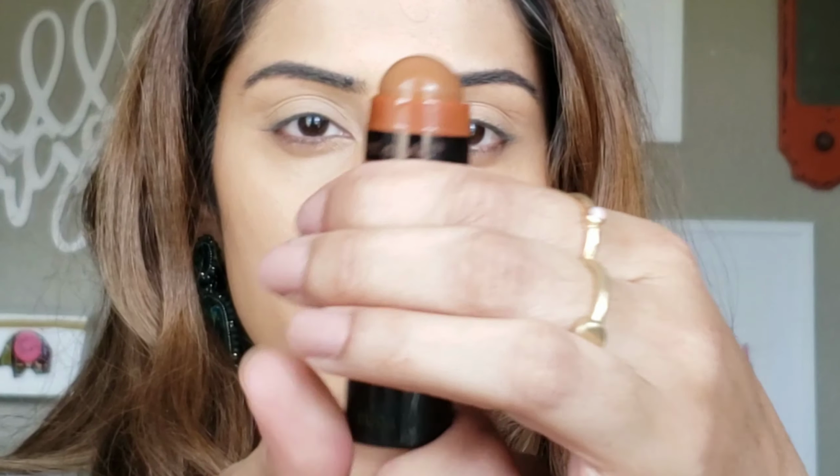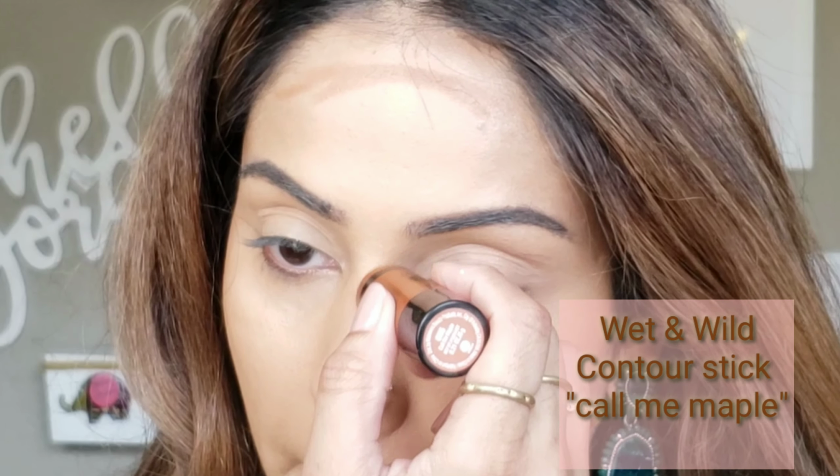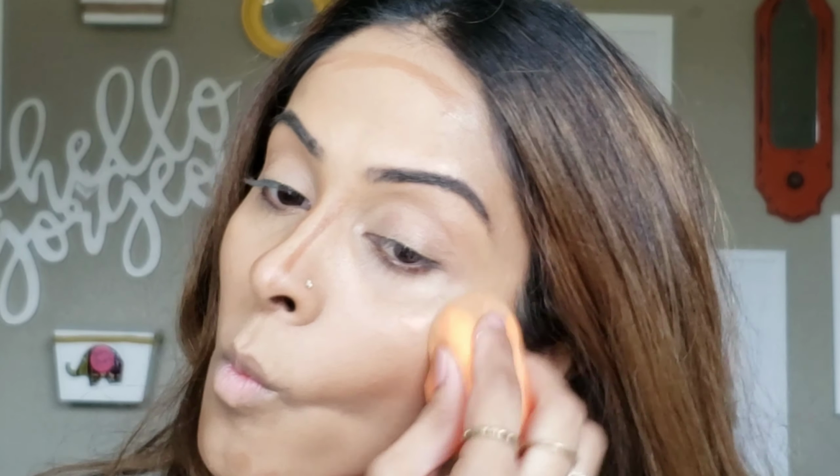So I use a damp beauty blender. Now this foundation has like medium to full coverage. It's not that cakey full coverage. That's why it is very easy to wear on a daily basis. For contour, I'm using the Wet n Wild contour stick in the shade Call Me Maple, and I'm applying it on the contour areas of my face.